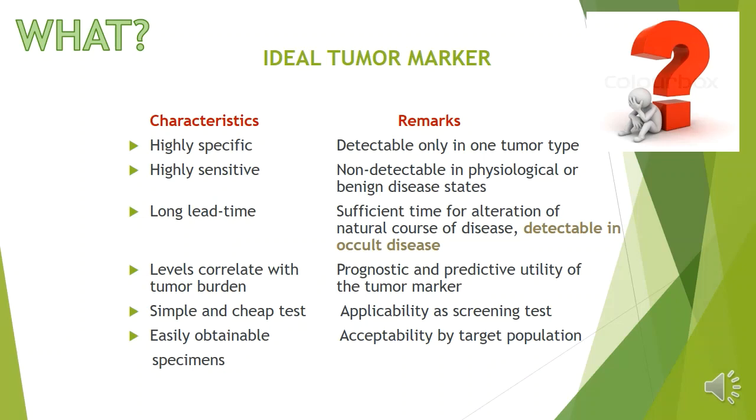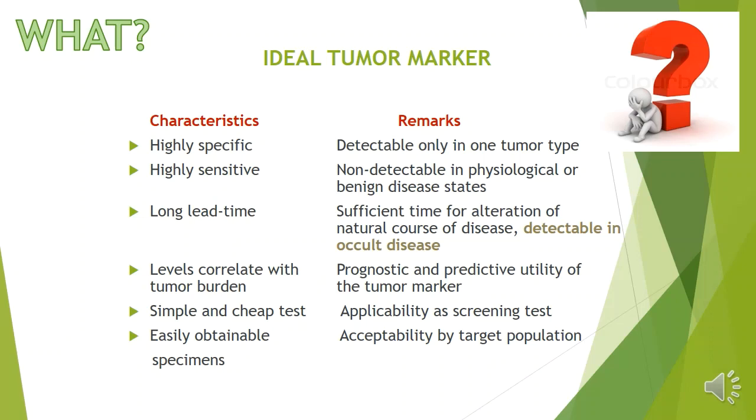It should be affordable to the mass population. You have invented, you have discovered, or you have a tumor marker in your laboratory, in your basket, but it is very costly, so most of the people are not able to book the test. Then what is the purpose? Because most of the people will not be able to gain the benefit from this tumor marker, right? So it should be affordable, accessible, and easily available.